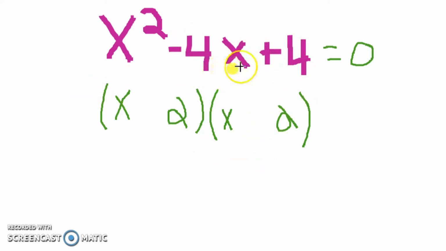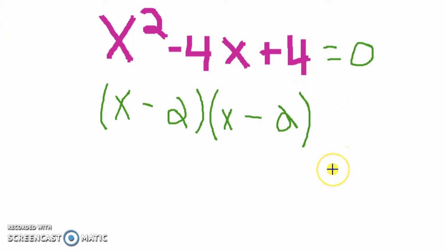So the rules are when there's a plus sign on the last term of an equation with a square, that means that both signs between the x and the number in the brackets are going to be the same. And when that's the case, we look at our middle term, and whatever sign is there, that's the sign we're going to use in both our brackets. When the last term has a negative sign, that means that both of the signs are going to be different, not the same like when we have a positive. And then it's just trial and error to see which one you would need.